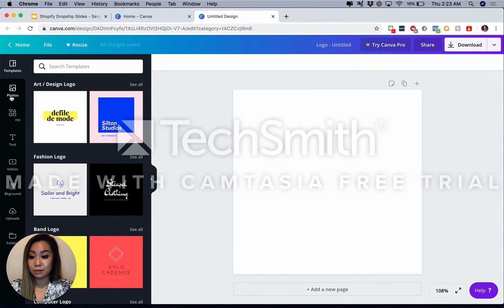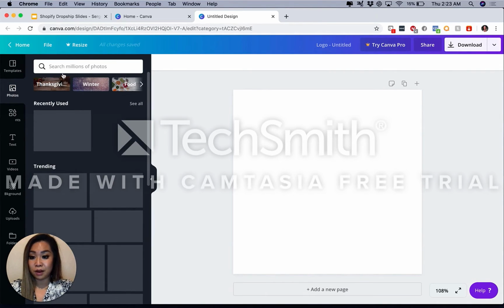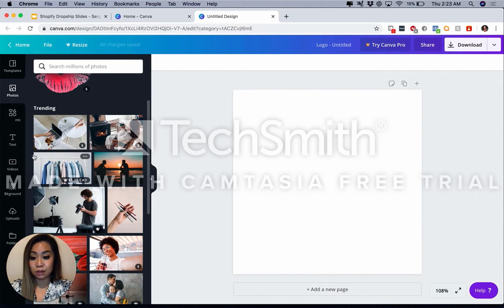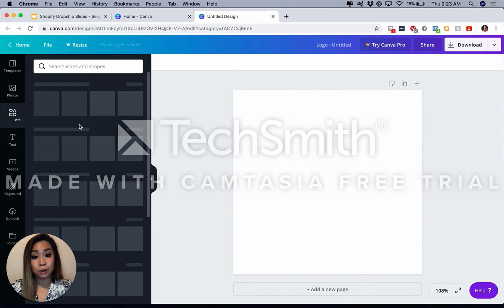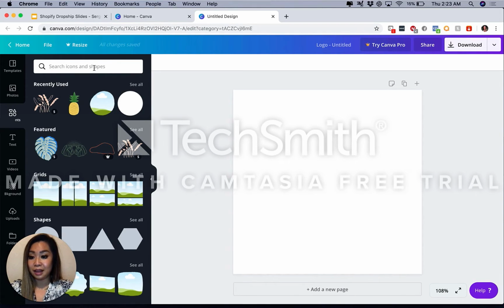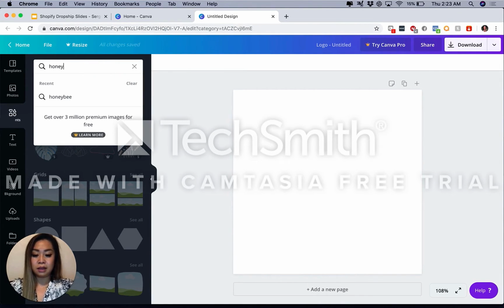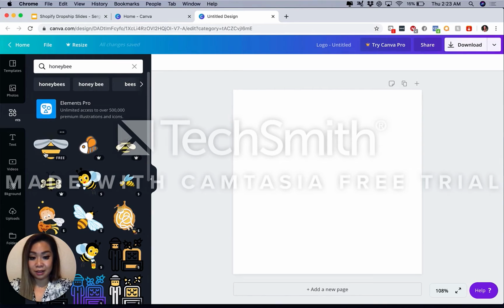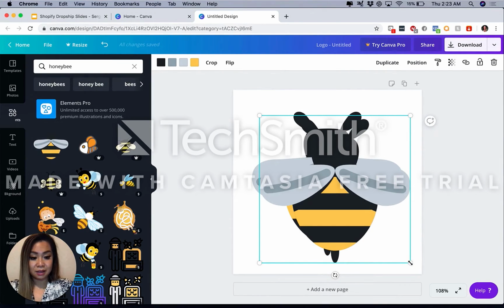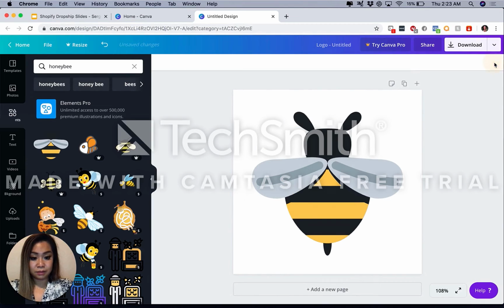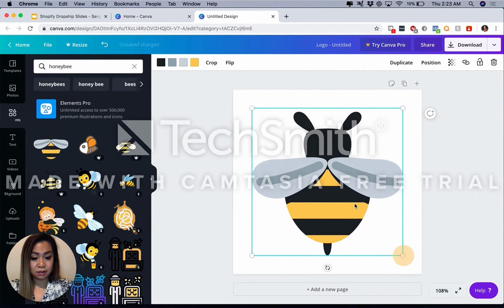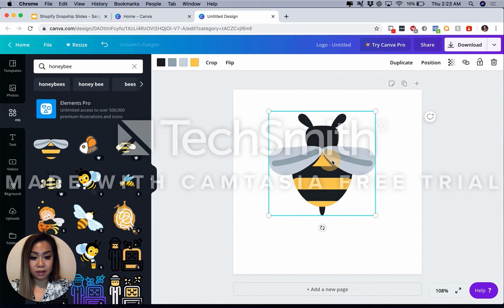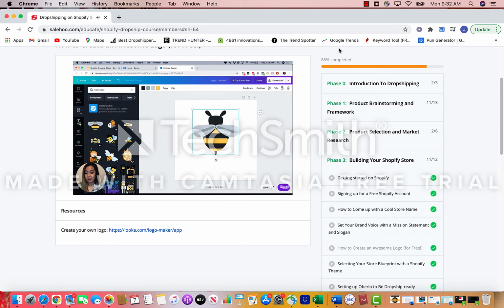And then you can insert different things. So you can insert photos that you can upload, or you can insert stock photos. So Canva is really good for designing ads, and we're going to actually use it later for that. But if you're in logo, you could add in elements. So let's add in a honeybee. Let's see what options there are. So yeah, you could insert something like this, and then edit it to be the size that you want. So let's say I wanted this, and then you can also add in text.